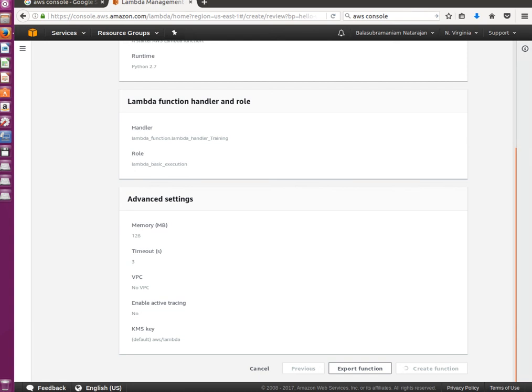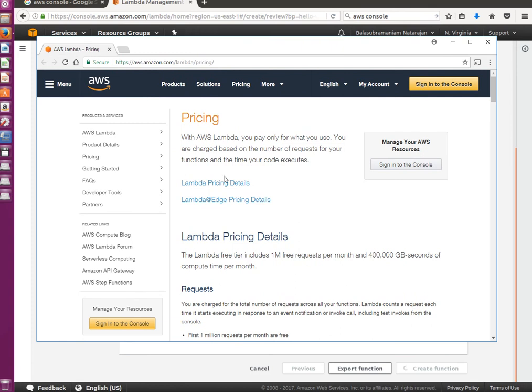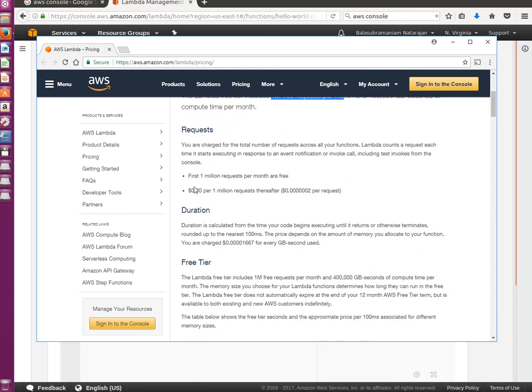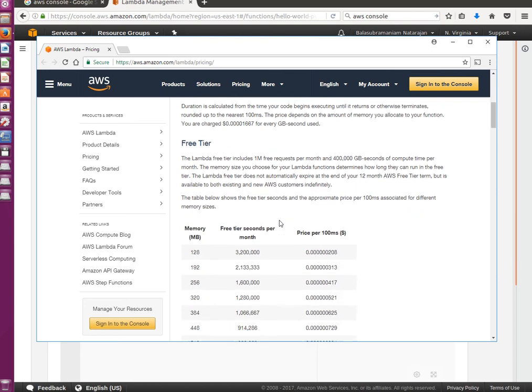On the same note, while we are there, this is Lambda's pricing model. Lambda has a free tier of 1 million free requests per month, and it's 0.2 cents per 1 million requests thereafter.